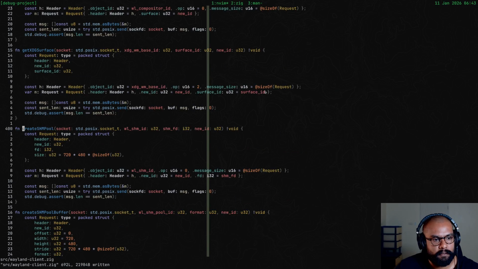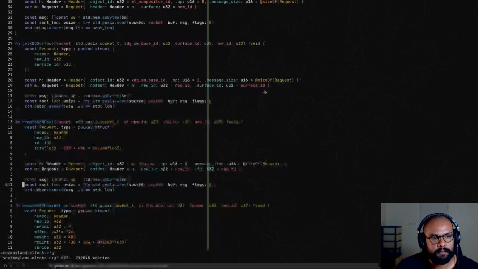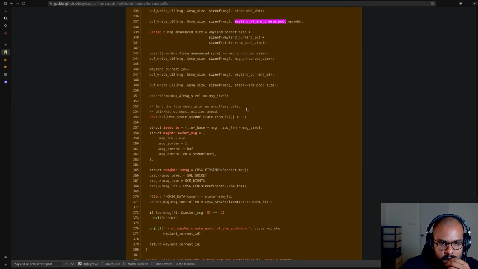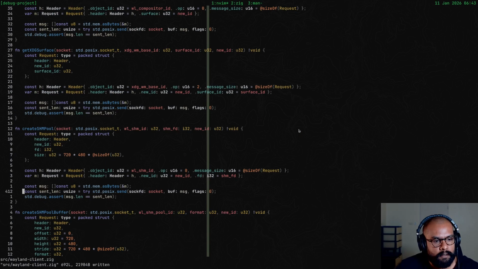Create shared memory pool. But what I don't understand is he sends the whole buffer. Okay. Standard POSIX.